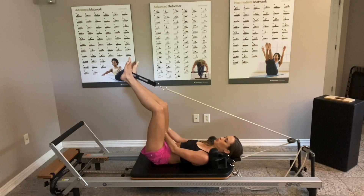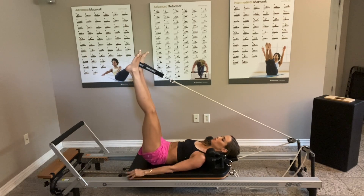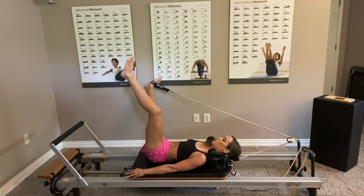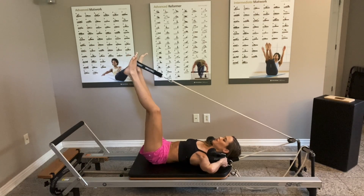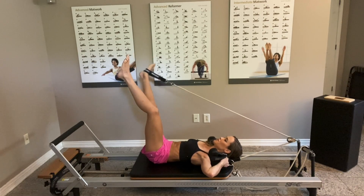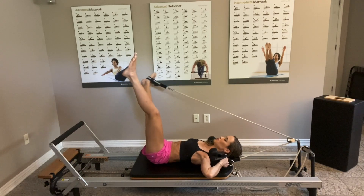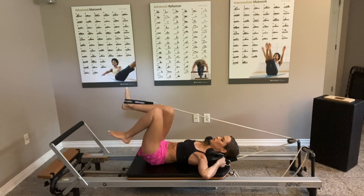Now keep the left leg up. I'm having a cramp in that right leg. Open the right leg in the strap to the side — your body is going to want to shift; try not to move the Reformer. Use the handle if you feel your body shifting too much. Breathing. Last five — right leg is on fire, my left leg is also active, trying to stay in the same place — four, three, two, and one.